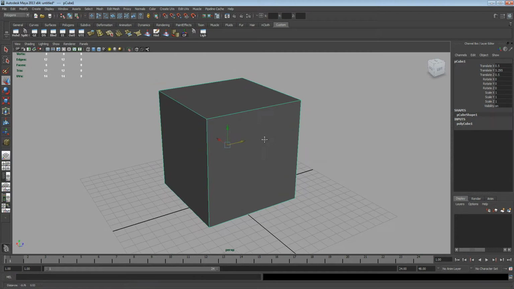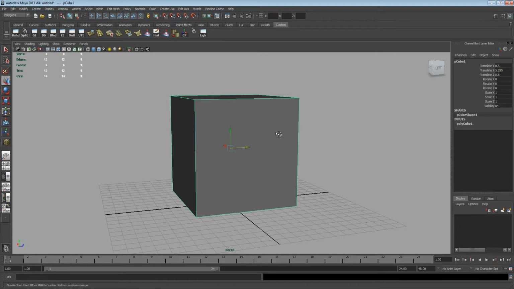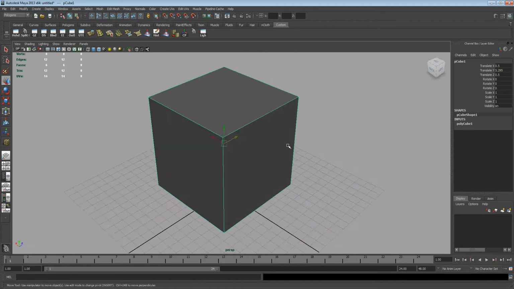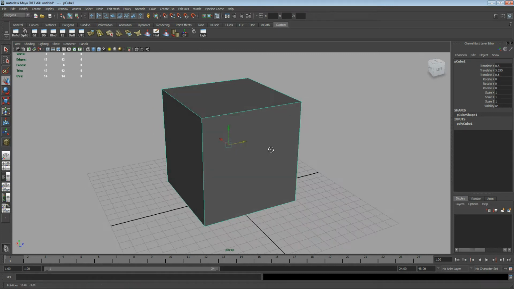So now that we are clear that our model has to be four-sided, we can go ahead and look at how we can model a simple house. First of all, when we are doing models, we need to understand what kind of model we are looking at, or what kind of image we are trying to turn into a 3D object.